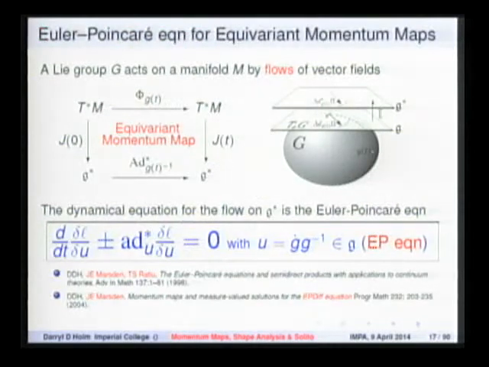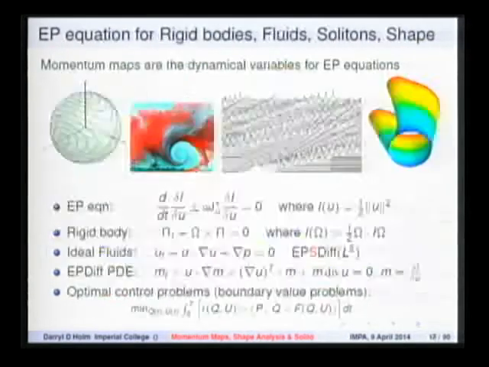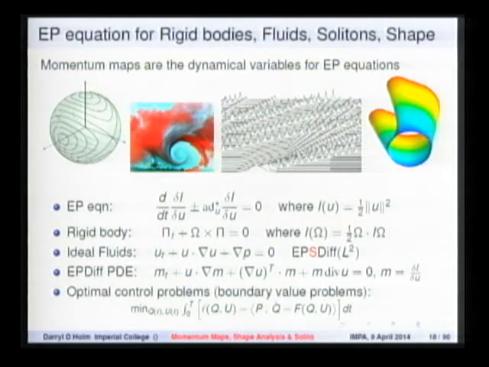Okay. So I remind you of the Euler-Poincaré formulation of this. You write the Lagrangian on the tangent bundle, and then you take the variational derivatives. That puts you in the cotangent bundle, and the variational derivatives with respect to u drop you to the dual of the Lie algebra. Okay, so this is the Euler-Poincaré equation, which is another way of writing ad star or coadjoint evolution. Okay, and this is a very common equation.